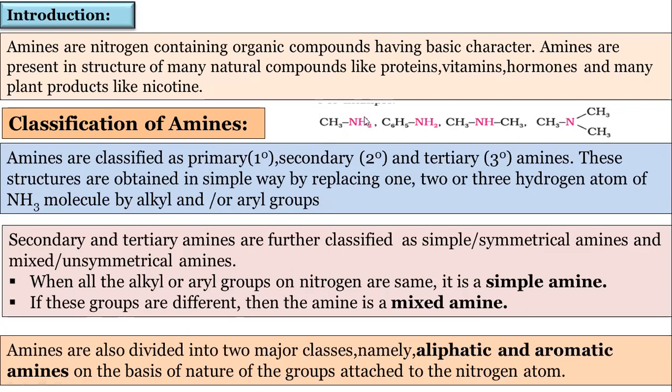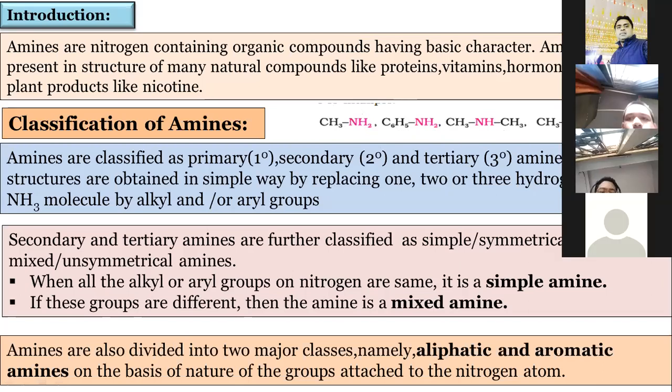See, actually, these amines are derivatives of ammonia in which one hydrogen, two hydrogens, or all three hydrogens are replaced with R groups. In this one, only one hydrogen is replaced with an R group. So it is a primary amine, an aliphatic primary amine. This is also a primary amine. Primary amine means the NH2 group should be there. NH means it is a secondary amine, and only N means it is a tertiary amine. So this is the classification of amines. I am coming to it in detail.